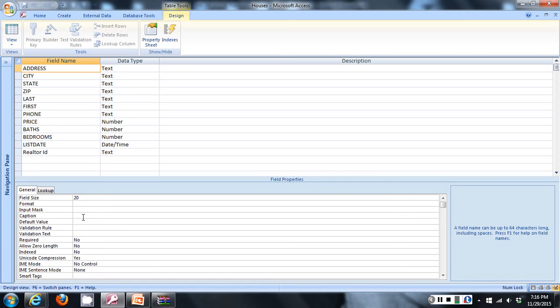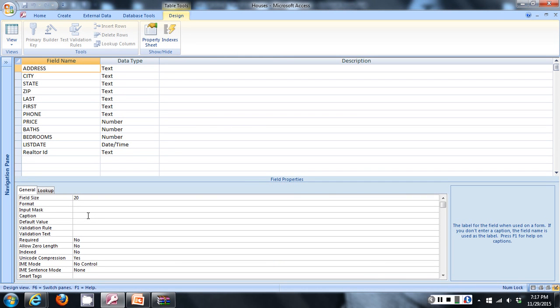One of the more important field properties is the caption. This is where we can place a note. If we create a database, or any program for that matter, you always want to provide as many notes as possible for the people that come behind you and work on the database at a later date.